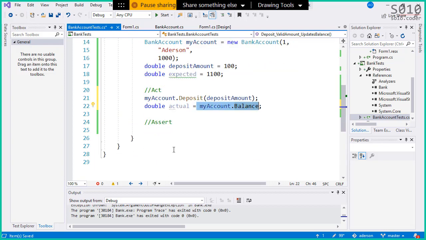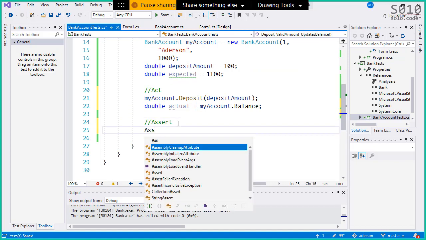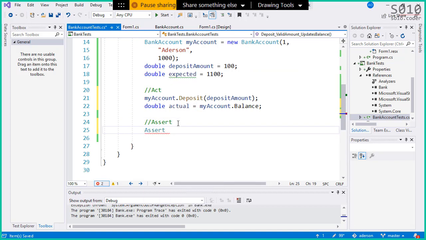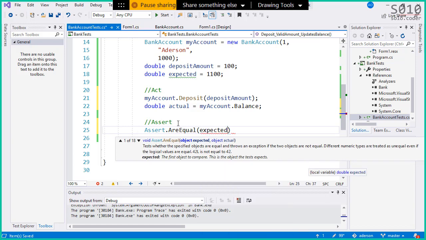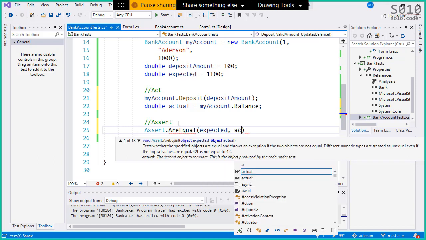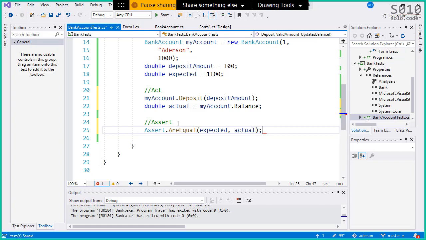And now, very simply, I go to assert. Assert what? Are equal expected actual. That's it. So I'm checking if the expected value is equal to the actual value.